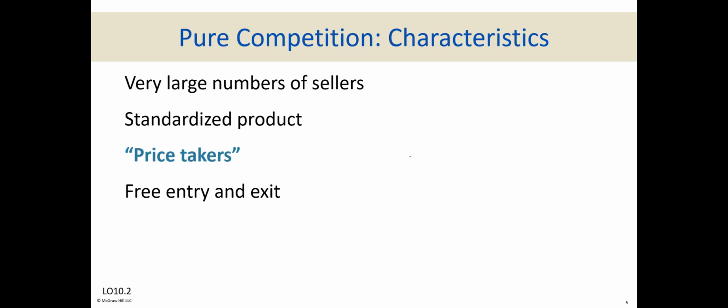Again, a good example is the case of farmers. They have identical products, milk. They can enter and exit the industry anytime they want. They just need to sell their land or the animals, then they can exit. And if they want to enter, they don't need huge capital investment. It's easy to enter. There are no strong barriers to enter this market. And they are price takers because if they want to increase their prices, nobody's going to buy from them because the buyers know that all sellers have identical products.